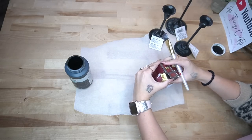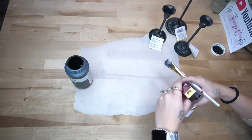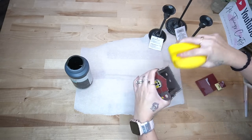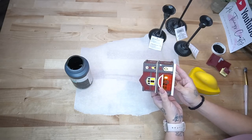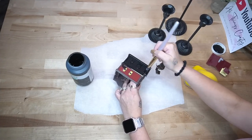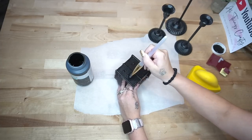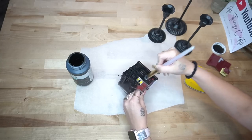For the first DIY, I'm starting with one of these little village houses from Dollar Tree. The tops were already kind of coming off so I just pulled it off completely, then sanded down the excess hot glue that was left behind. I made sure the house lit up before moving on because I didn't want to complete it and have a house that didn't work. Then I took my Waverly chalk paint and gave it two good coats to cover up all of those colors on the bottom piece as well as the top piece.